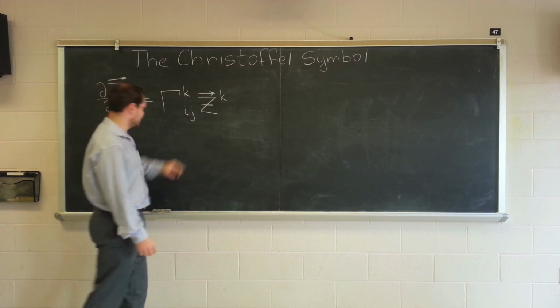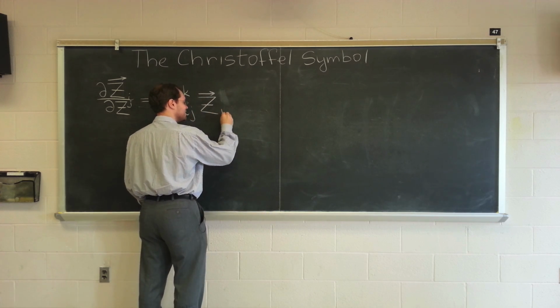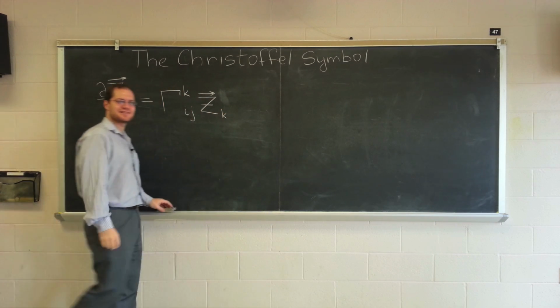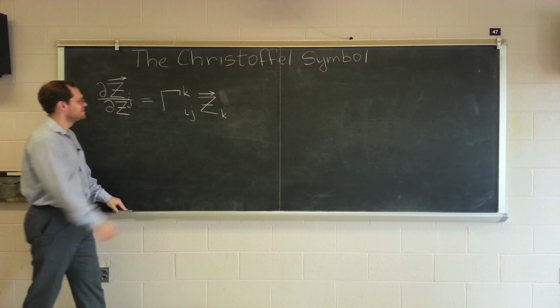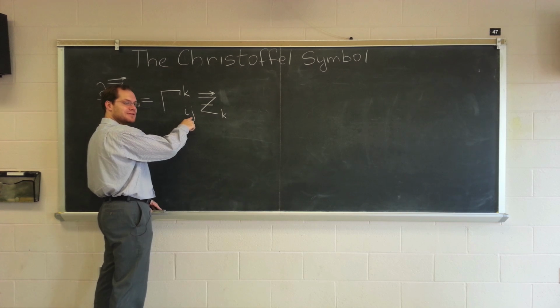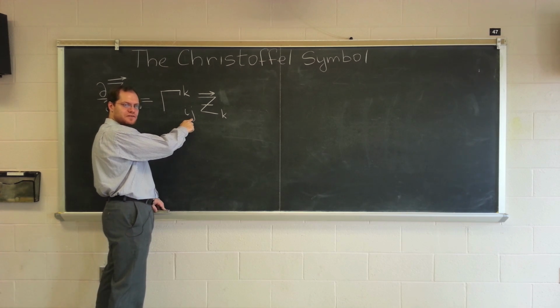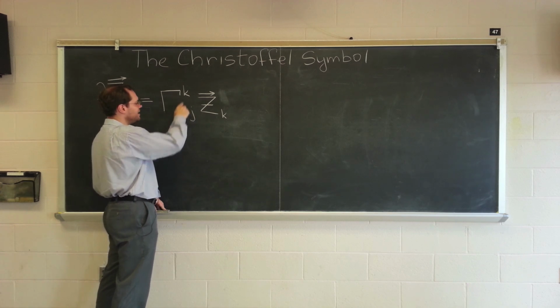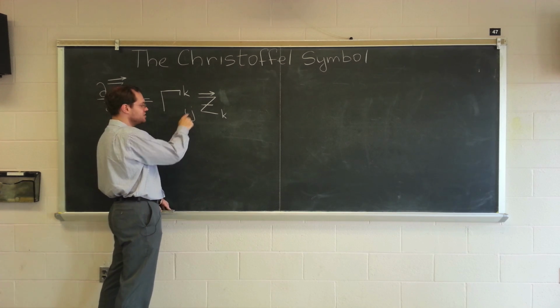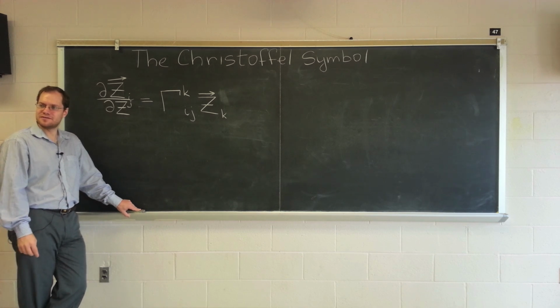And this one, I'm sorry. It's today some of the most fundamental expressions I write down incorrectly. There you go. 1 upper and 2 lower. Start thinking about why this symbol is actually symmetric in its lower coefficients. So gamma^k_ij actually equals gamma^k_ji. That should be one of the things we talk about today.